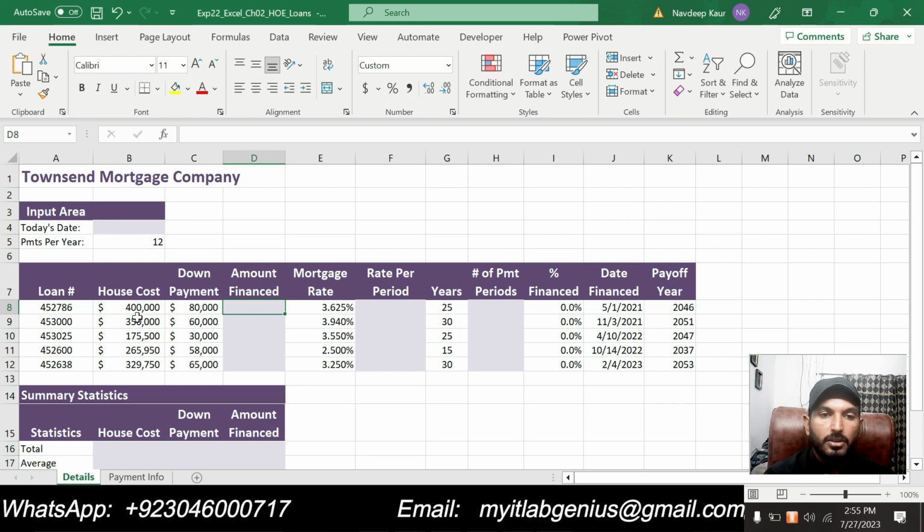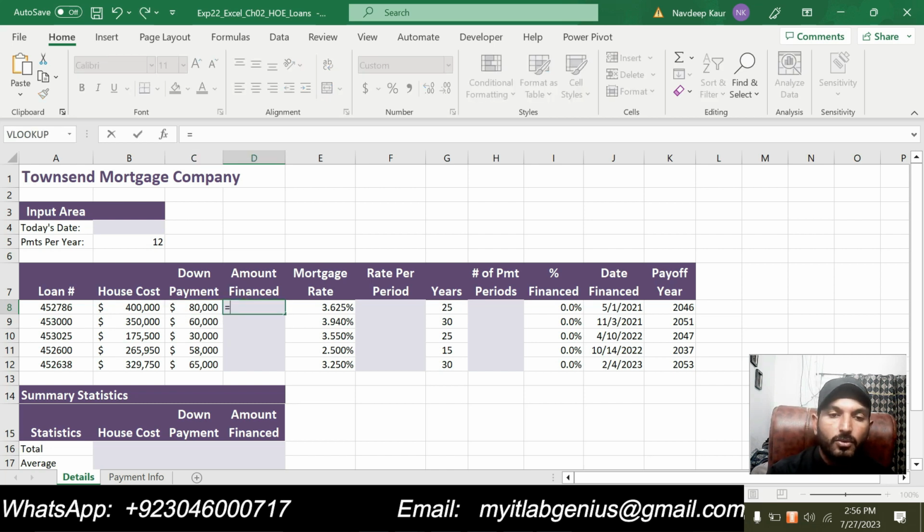So the total value of the house is 400,000 and the down payment paid is 80,000. We are supposed to calculate the amount financed. We can calculate that by simply subtracting the down payment from the house cost.